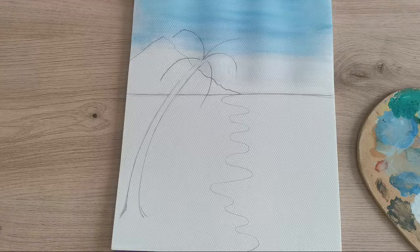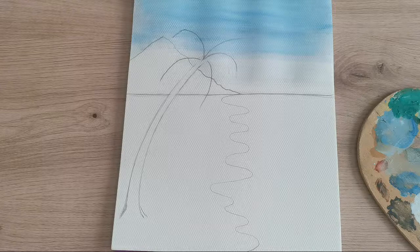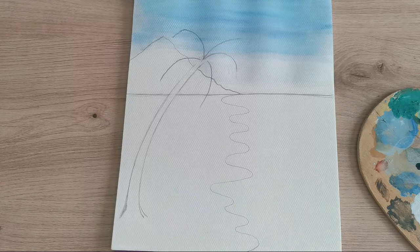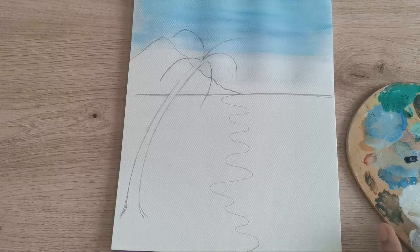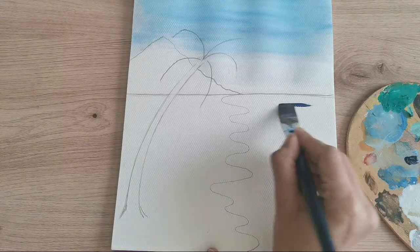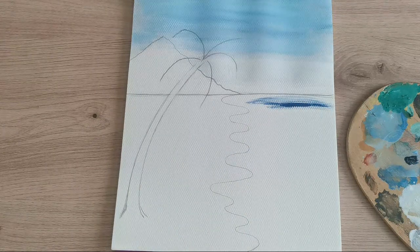Again, we need some dark blue to light blue shade. Okay, here we need some dark blue to light blue. So, if you have a Prussian blue, or any kind of dark blue shades, you can use that now. Okay, all right, so I'm taking a little Prussian blue to start over here. Okay, see this area, the very top area.